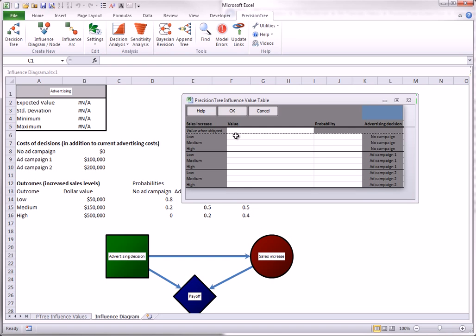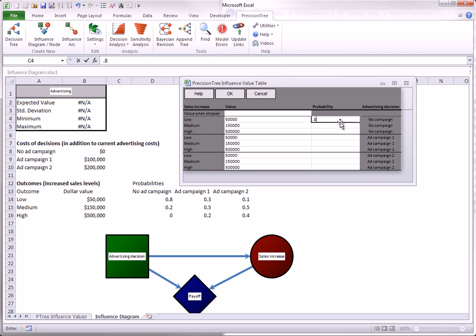Now I'll fill these in from the data of the problem. Now the probabilities. And click OK.